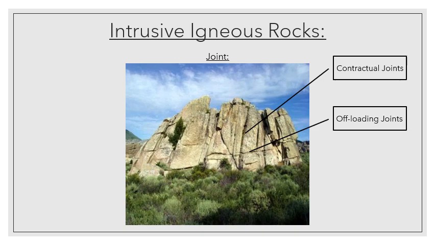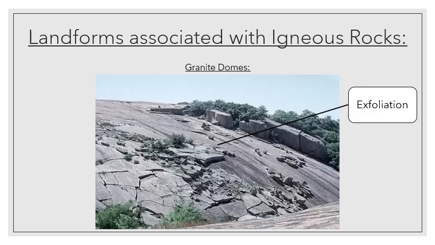This allows for a specific type of weathering called exfoliation. We can consider this big granitic dome to be something like an onion — it's almost considered to have layers. As it heats up during the day it will expand, and as it cools down at night it contracts, resulting in further joints forming. This completely breaks down the outer layer of the granitic dome, and this breaking usually starts along the offloading joints. So due to contraction and expansion with temperature fluctuations, exfoliation will take place, and that is how granitic domes are eroded.